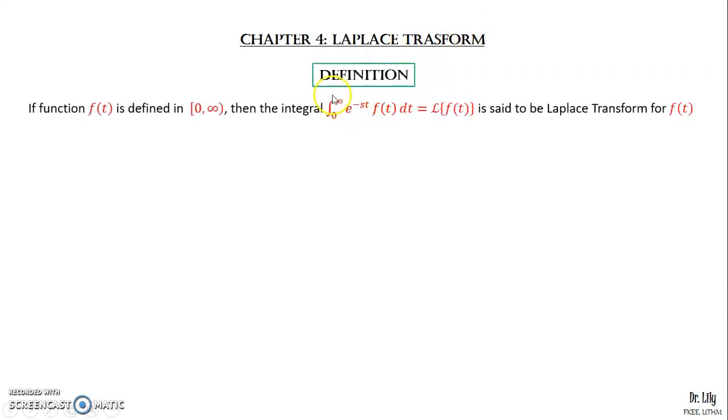Okay, untuk Laplace Transform, what is the definition for the Laplace Transform itself? Okay, so definition here, if the function f(t) is defined from t equal to 0 until t equal to infinite, then the integral of the function f(t) multiplied with exponent negative st is equal to Laplace f(t). So meaning that let's say you have a function of f(t) yang mana dia punya t tu define daripada tempoh kosong sampai infinite. So Laplace transform for this function is defined by the integral process between the function with the exponent negative st. Okay, so ini definition for the Laplace transform.